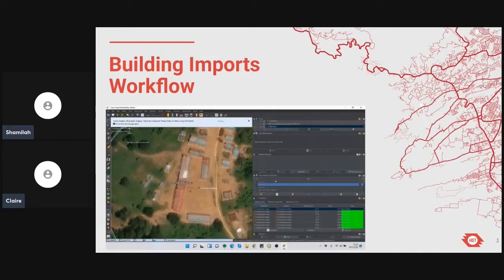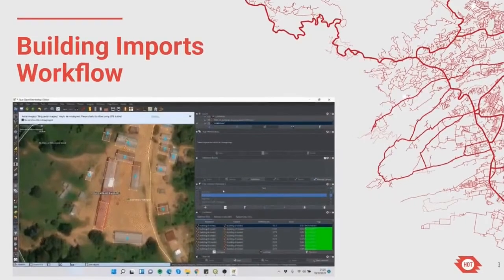Thank you, Claire. With this process, we had a strict workflow, and the detailed workflow was live on the wiki, explaining to mappers the different steps we had to follow. We had to compare the AI generated buildings and the pre-existing buildings that were already in OSM.